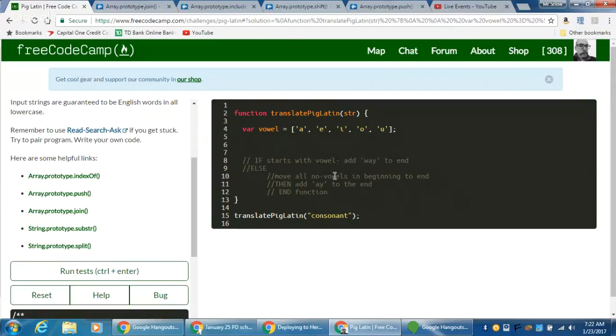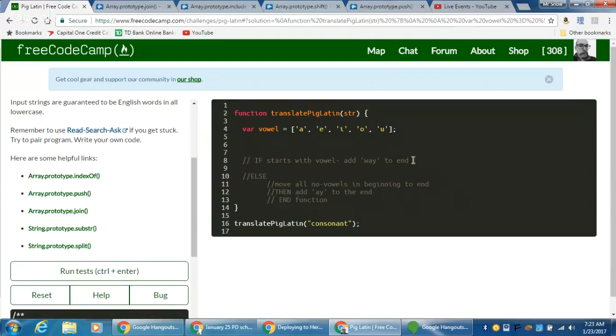So again, what we're going to look to do is, if we start with a vowel, do that, and return. Else, end the function. You can see how we have these cases here and here. When we return, it just ends.